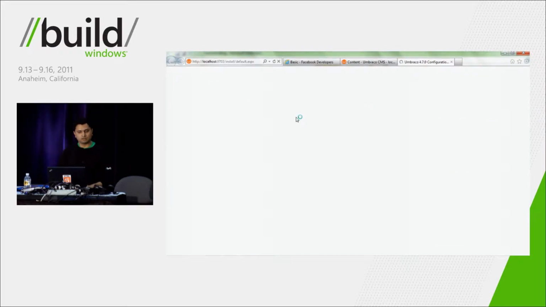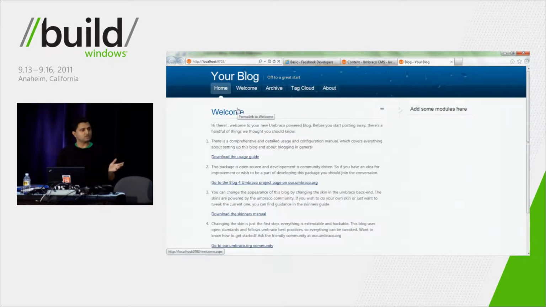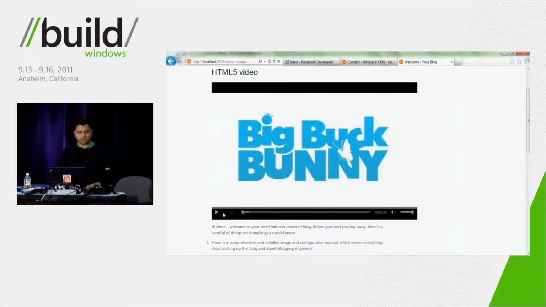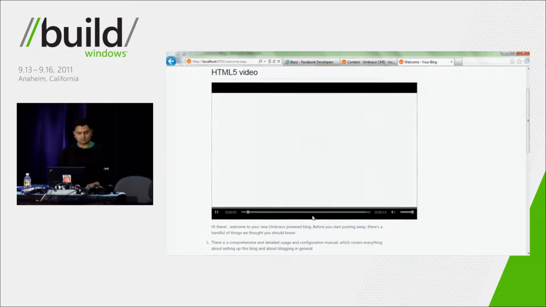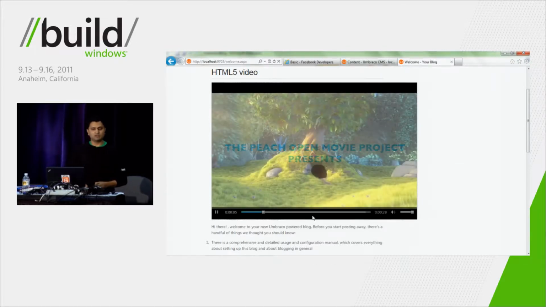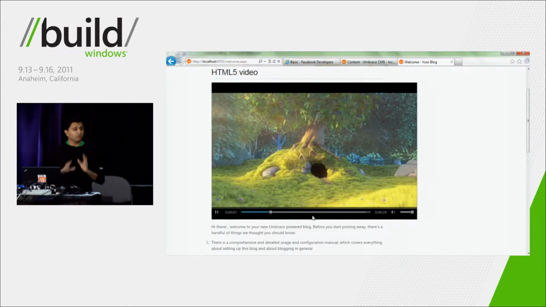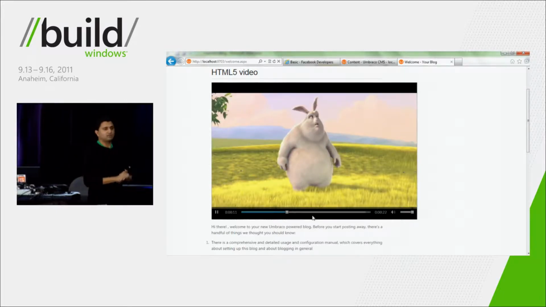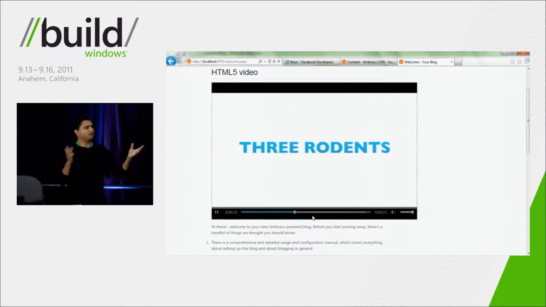Right? And notice that it is running on localhost. So that is my local web server, IIS Express. I'm going to click on welcome. And the welcome page comes up, the HTML5 video comes up, and running that, hopefully, is the standard Big Buck Bunny stuff going on, right? So with just that simplicity, we basically got a blog application all created with video running, audio running, and stuff like that.